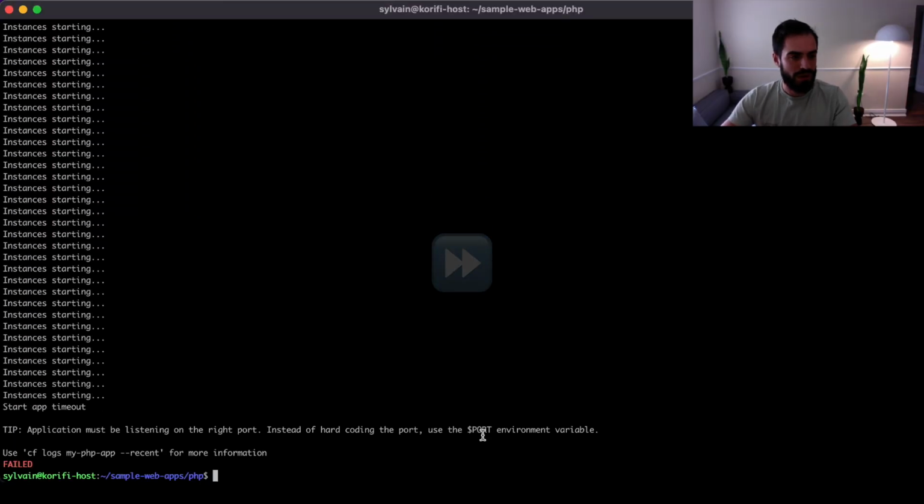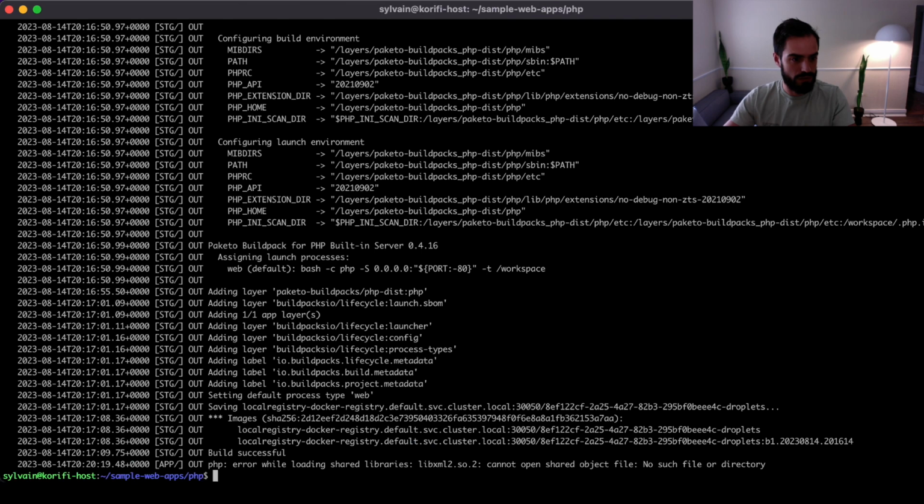Okay, so as you can see, Korifi could not launch my PHP application and invites me to check the logs, which is what you are going to do. And so the error is because a system library, the libxml library, seems to be missing.